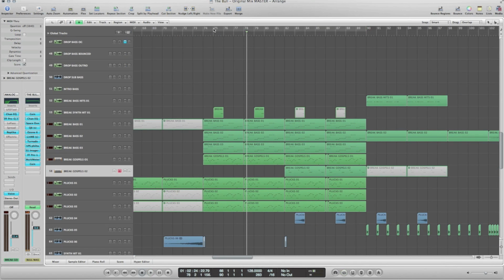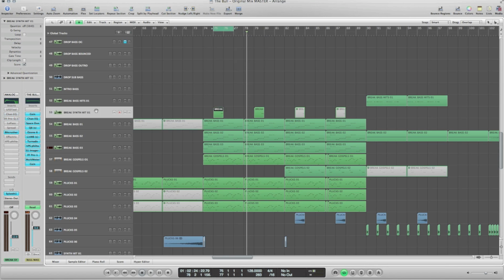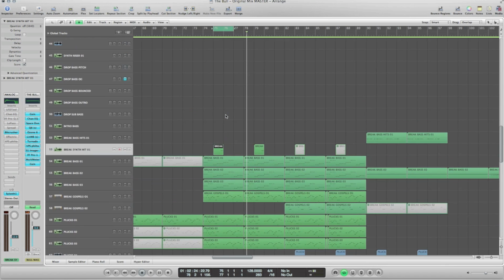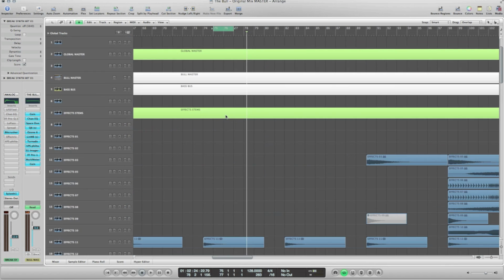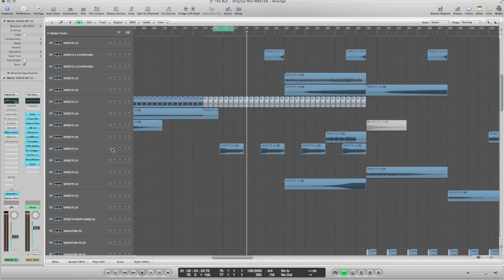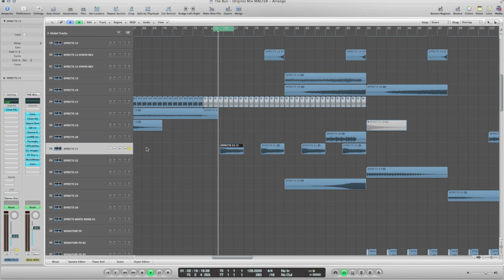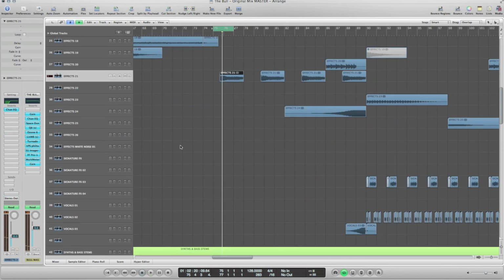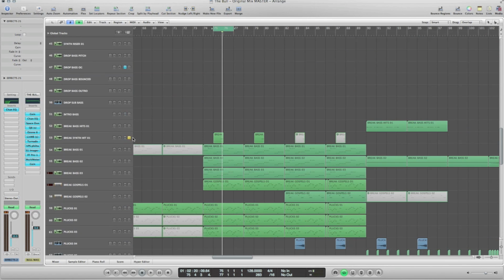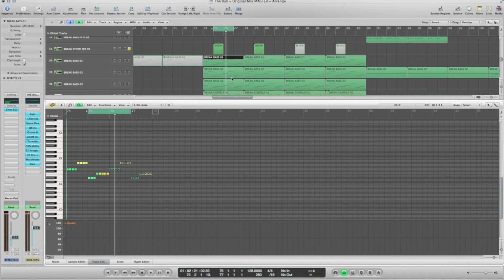A cool thing I did, I filled up the hole a little bit here. This synth hit along with, I believe, an FX fill up here. Let me see if this is the one. Yeah, it was like a clap hit going with this synth hit that I had. Very simple synth hit, but they played off of each other to kind of fill the hole I had with my plucks right here.